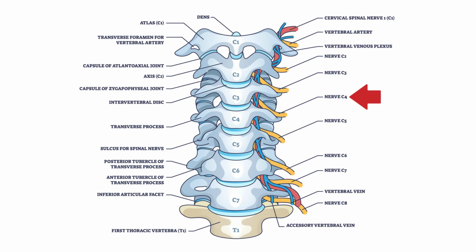Yet in the cervical spine in particular, there are actually 8 spinal nerves, even though there are only 7 vertebrae. This is because the C1 nerve exits above the first cervical vertebra, while the C8 nerve exits below the 7th cervical vertebra, just above the T1 vertebra. Thus, there will be one more cervical spinal nerve than the vertebrae left over.